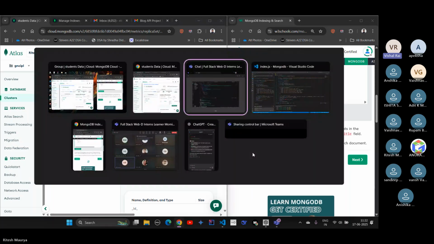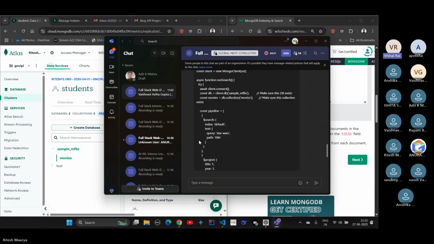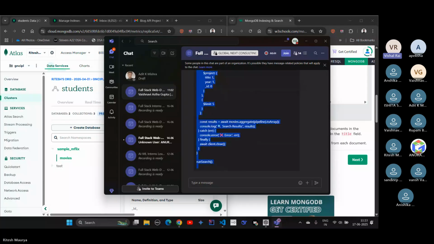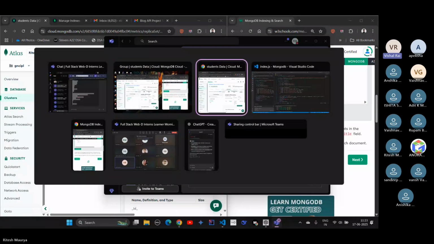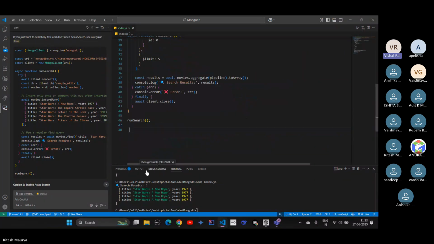If we write star or wars in the title field, then all the Star Wars results would be presented here. That's my point of view: we are doing it through indexing or search, like only a simple search method.